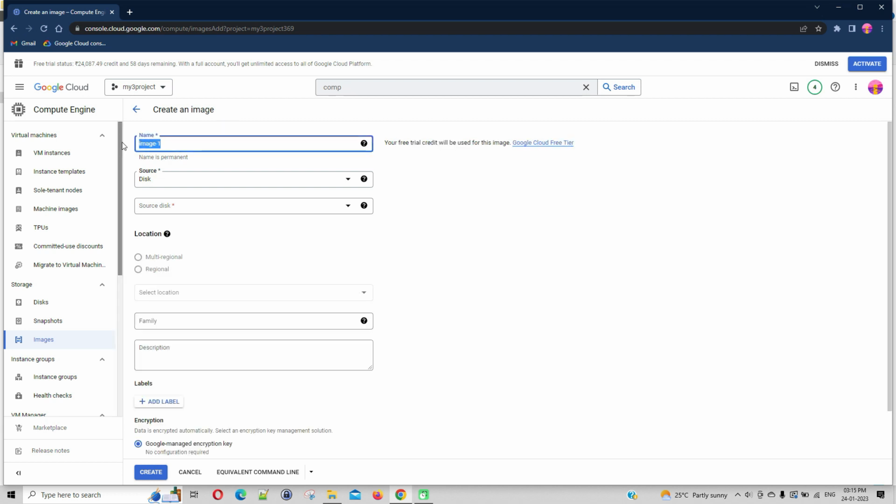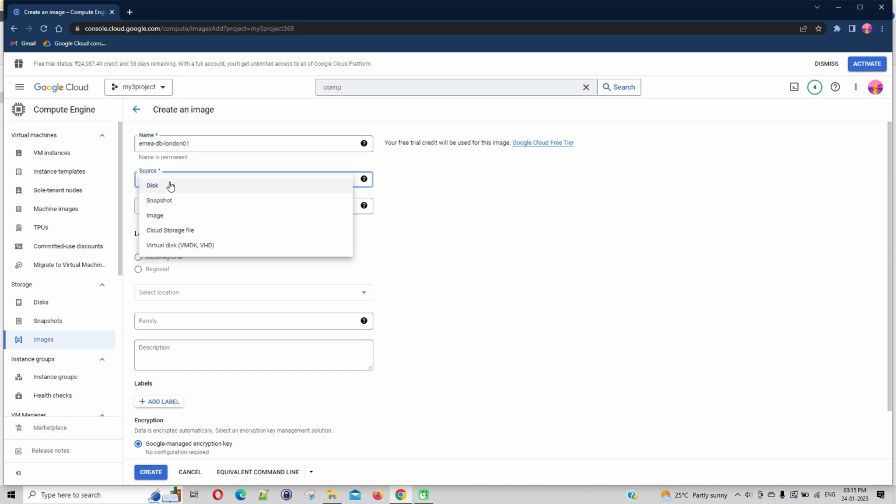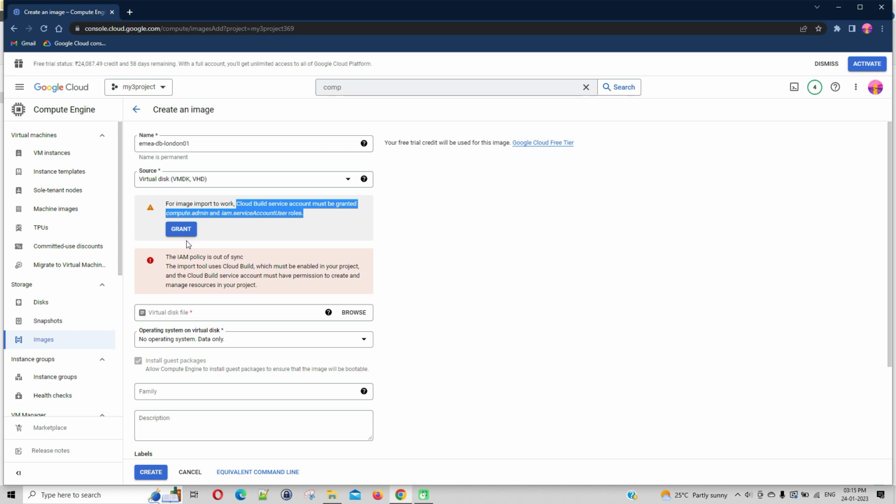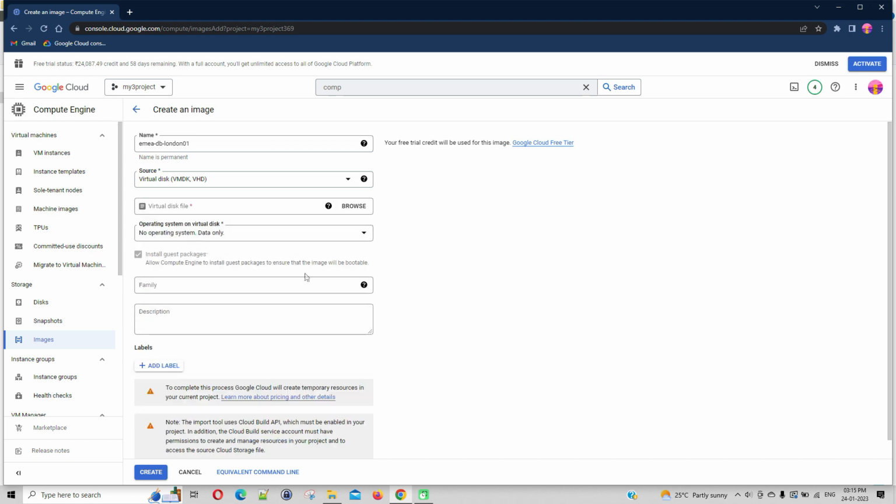Say create image. What is the image name? IMEA, some DB, some L1, 01 server. Server names, these are all. Not disk; in the previous video description you can see the disk level, how to do that. Here I'm going with a virtual disk. This is in my on-premises. To import this, we need some permissions. You need to grant them; it will take 1 minute. Import permission must be created. Let me refresh. Yeah, got it.